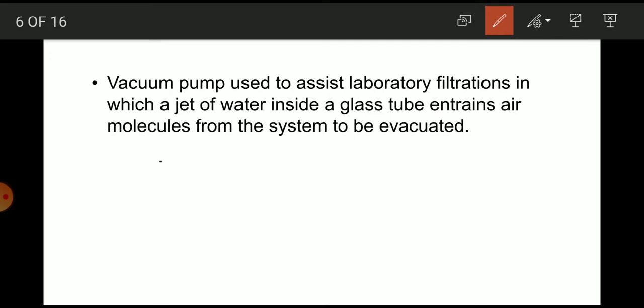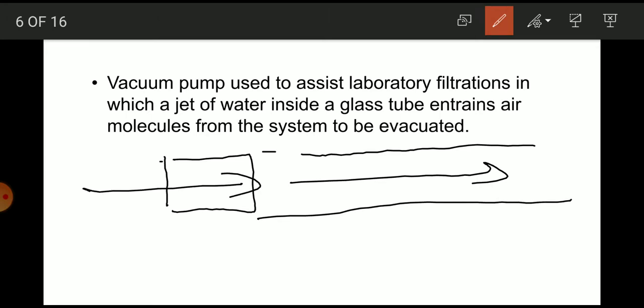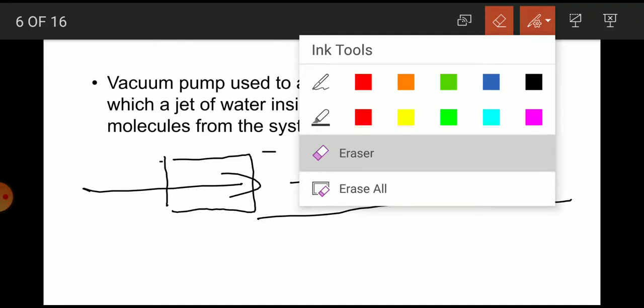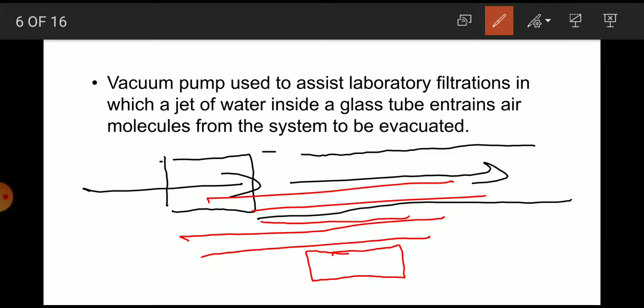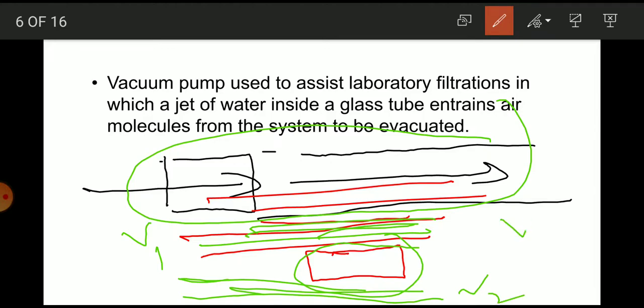Now here an object is moving with high velocity. You are standing at this location. Here it is moving very fast, so the airspeed between this object and your position will be high. Velocity will be v1, and here the velocity will be low. So v2 will be less than v1.